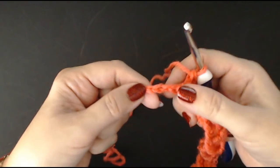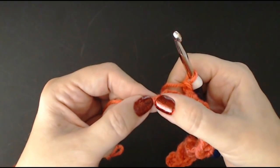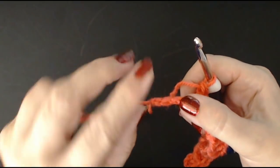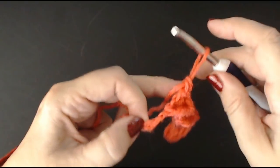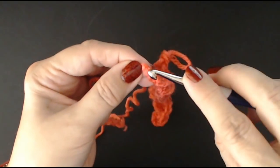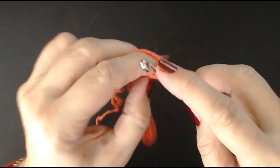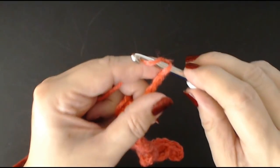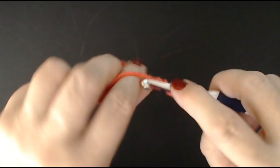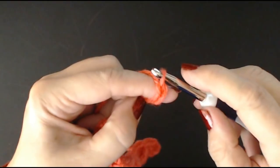So I've got to the end, and because I didn't count my stitches, I've got 2 stitches left. I need 3 to make my pattern and 2 extra to do my 2 trebles on the end of my blanket. So what I'm going to do is put my hook through that last stitch, and I'm going to make myself 3 stitches. I need 3, so that's 1, 2 and 3.